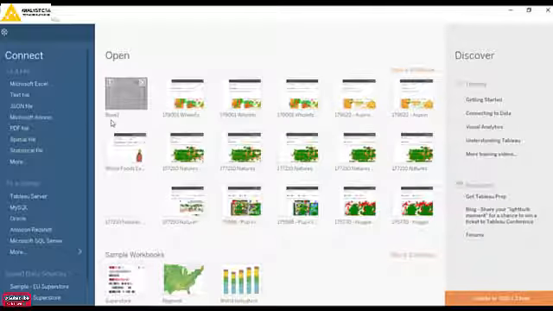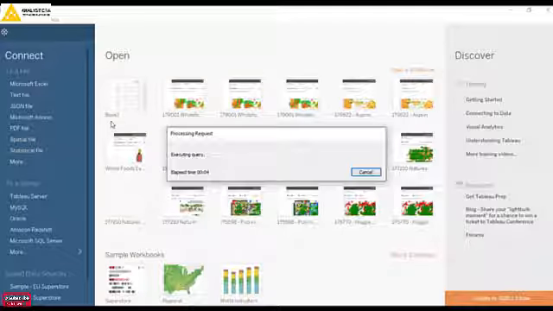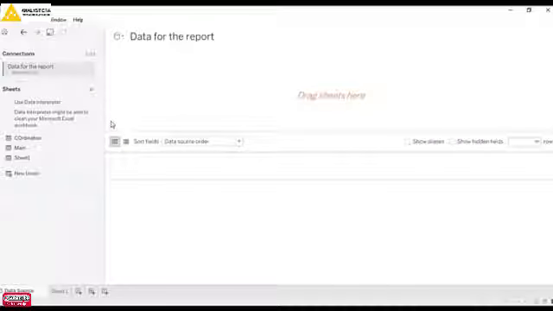I just click here, so I have the data joined in my data source. Whenever I connect my data source, be it SQL Server or any other database, you will see the list of the tables in that particular sheet or database server. All the tables will come here, as shown, as an object.